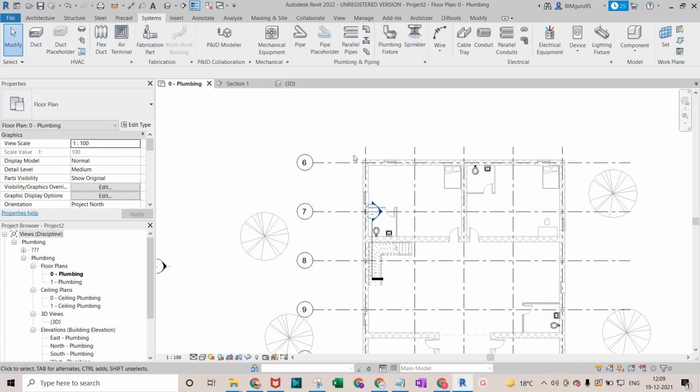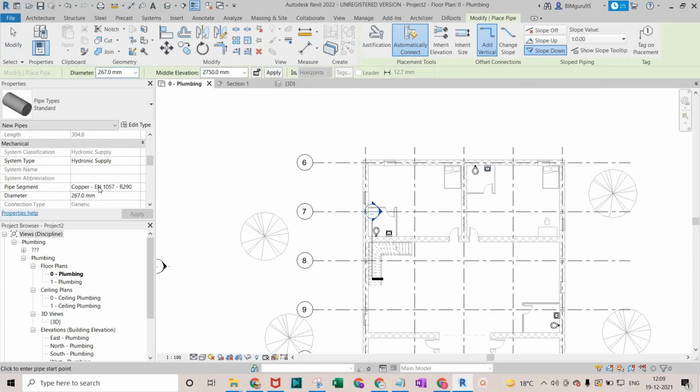So the shortcut command is PI, or you can go right there as well in Systems. I'll click on pipe. First of all, please make sure that you are selecting the correct system type. That's sanitary as of now. And for vent, we have vent, and for water supply, we have domestic cold water, domestic hot water. And for fire protection, we have dry and others. It depends on your requirement, what kind of system you are choosing, like it's water, it's foam, or other things as well. Chilled water, we have return hydraulic supply. It's from the HVAC perspective. We'll see that one as well. No worries about that one.